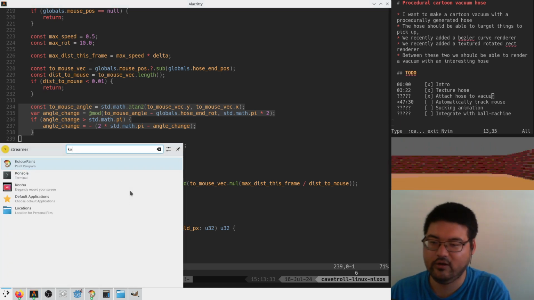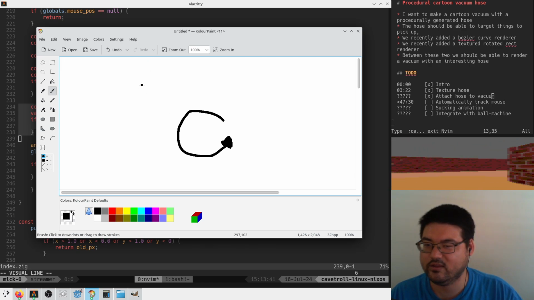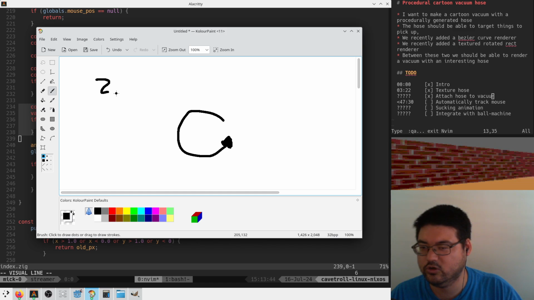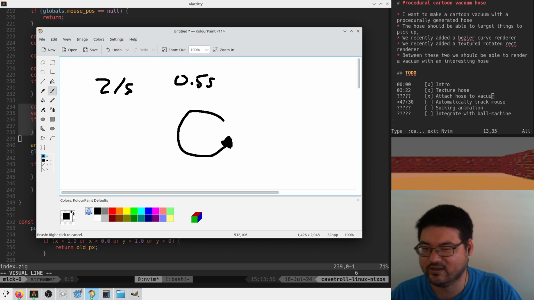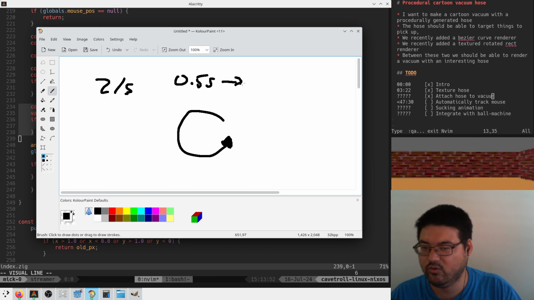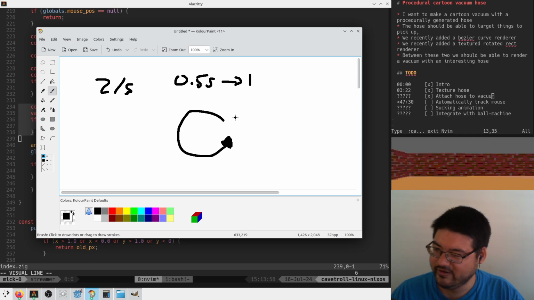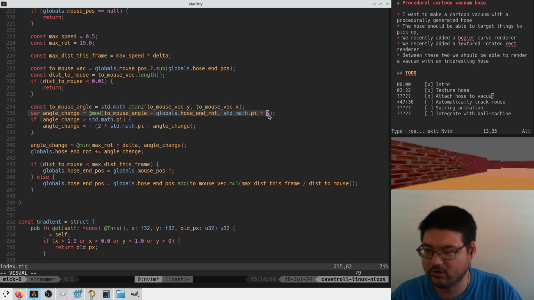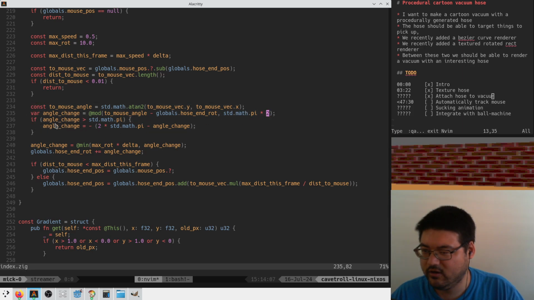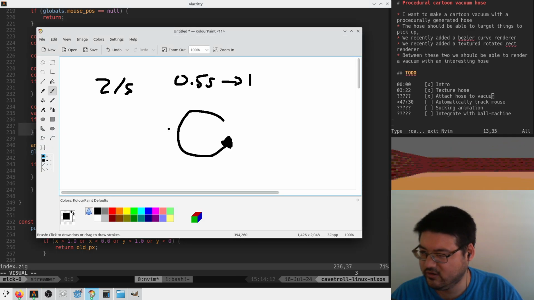If I want the number of revolutions per second to be capped, say I want to move at 2 per second, and I've had 0.5 seconds, so I can move 1 revolution, that's totally linear. Which is what I'm calculating here: the current angle, the amount of angle change I need, and then limiting the angle change linearly.